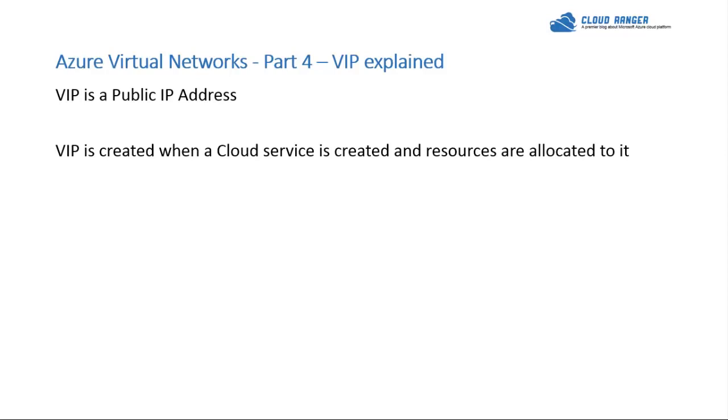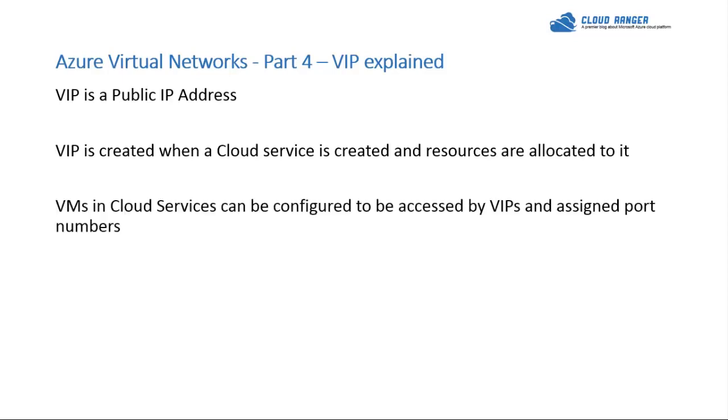This public IP address is something that's provided by Microsoft, and it's randomly picked based on the region you're creating the cloud service in. So if you create a cloud service in West US, you'll have a different range of IP addresses that Azure will provide to you. If you create one in East, that will be a different IP address range. And we'll go through that as well.